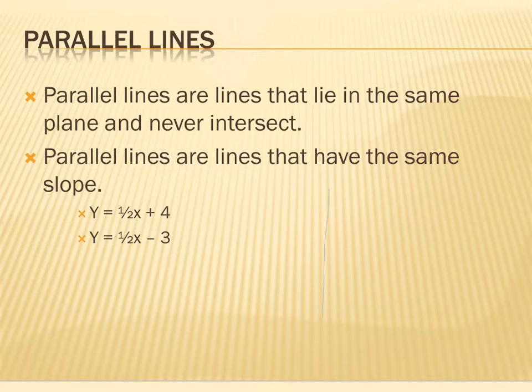So if I had, well, that's tough to see here. Just a second, let's get a thicker line. There we go. So if I had a coordinate plane that looked like, say this, right? You had two lines. They had the exact same slope. So like this one, y-intercept 0, 4, so that's going to be like here. So this one will probably look like this, right? And then the other one, y-intercept of -3, so it's going to be down here, and they're going to have the exact same slope. And they'll never intersect. So it's kind of what these two lines would probably look like that we're looking at here. Again, parallel, never intersect, same slope, same plane.